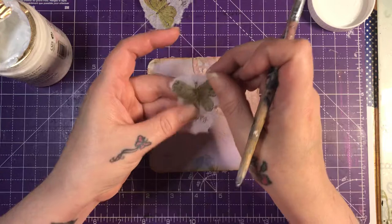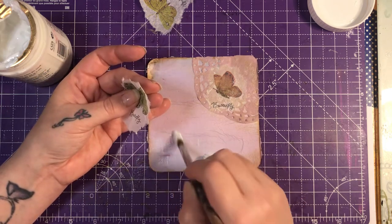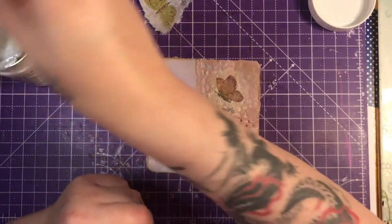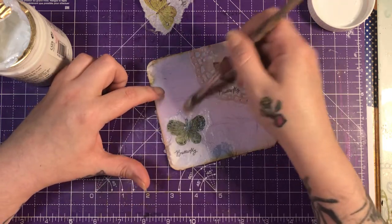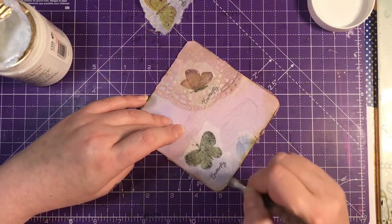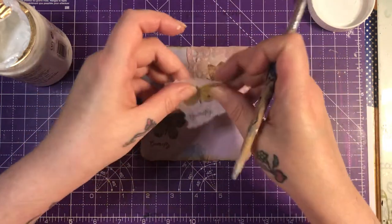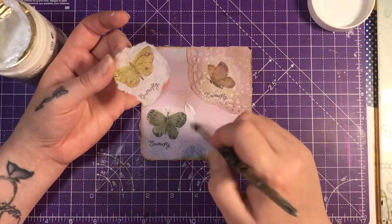Then I have this greeny-browny butterfly — I wish it had the names on it. I'm going to put this one here in this corner. I've still got the word butterfly on it — I just want to keep it on, just in case you've forgotten what it was. Very careful — you don't want to rip this at all, because it's beautiful. And then I have this one, which I'm just going to put in the middle here. It will overlap, but you'll still be able to see it because it's napkin.